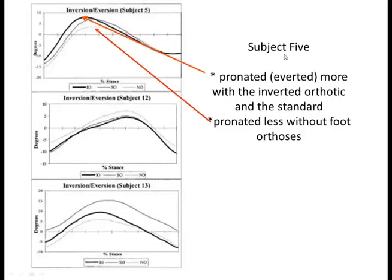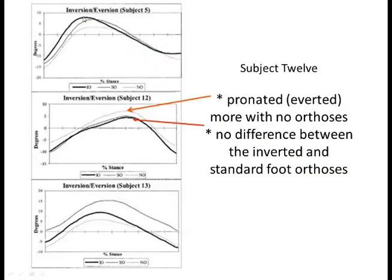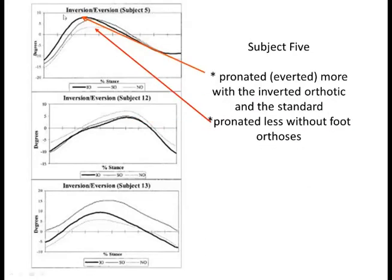So here's what people are talking about. Subject number 5, and you can see here that this black solid line is the orthotic that worked, and you can see maximum pronation there is probably around 7 or 8 degrees. The orthotic that didn't work, maximum pronation looks to be around 5 degrees, and no orthotic, maximum eversion I should be saying, around 3 or 4 degrees. So the foot orthotic that worked everted or pronated the foot even more than the orthotic that didn't work, and no orthotic. But also notice, maximum eversion, around just below 40% of the stance phase.